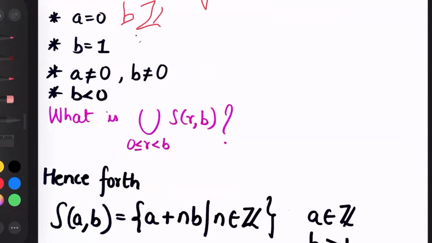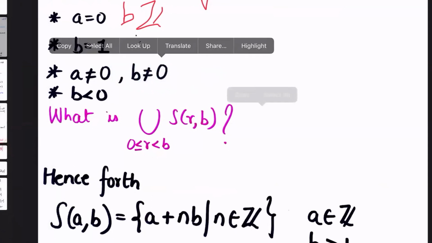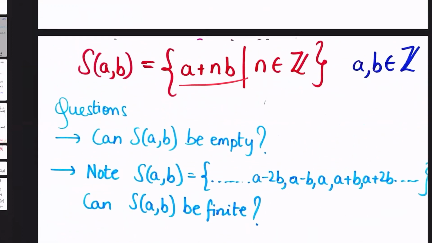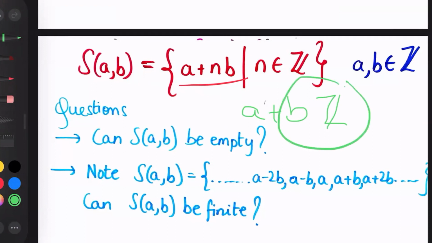So then we consider the case when A is non-zero and B is also non-zero. Now if you go back to the way we have defined S_{A,B}, this is A plus the multiples of B, which if you remember from group theory, sets of this form can be written as A plus BZ, right? And now again, A plus BZ also has more of a structure than just being a subset of Z. It is essentially the left coset of this subgroup that we saw earlier. It's the left coset of BZ.